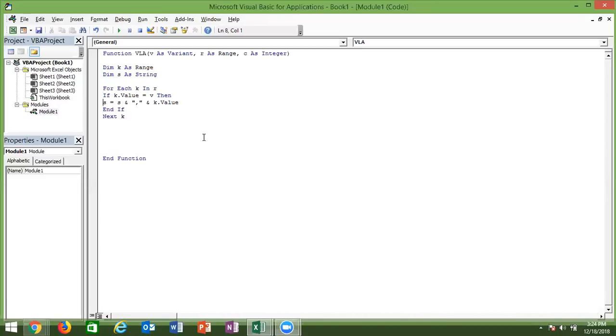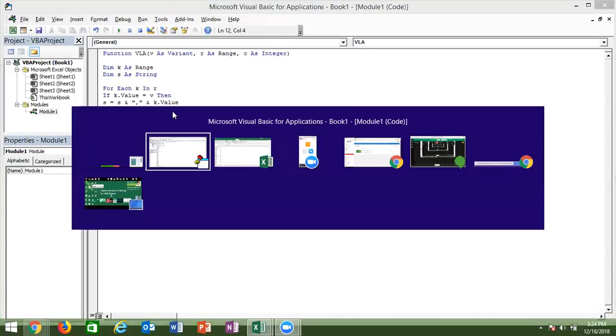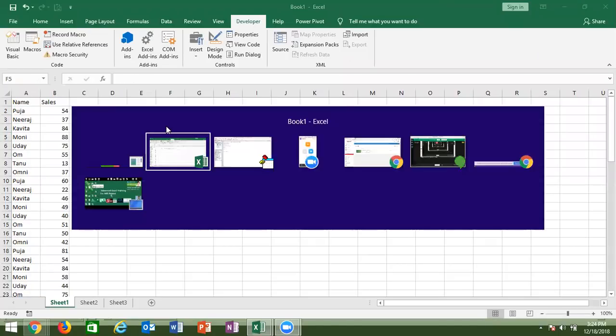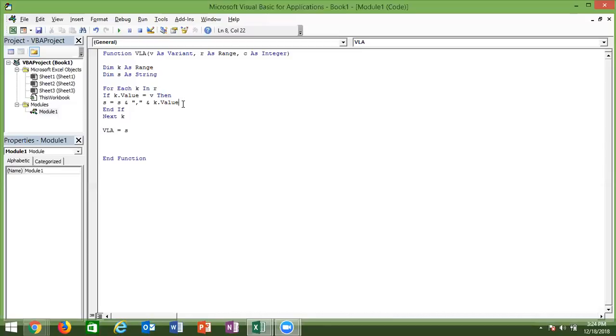Yeah, continue. So we have stored the value in S, right? And we have assigned the final result of the formula equal to S. So this formula shows the result in your cell. Can you please go back? Oh, okay. So what is S equal to? We have some problem here. We have to write the offset, and write here 0 and here C dot value.